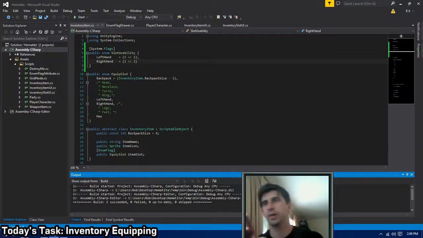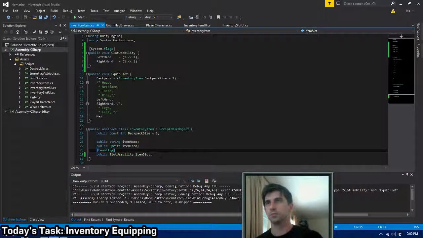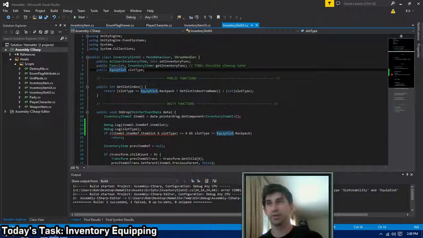So an inventory item does not have an equip slot, it has a slot usability. And then an inventory slot UI has two pieces of information. One, the slot to which it actually goes, and it has the slots which it can be used with. That doesn't seem right.